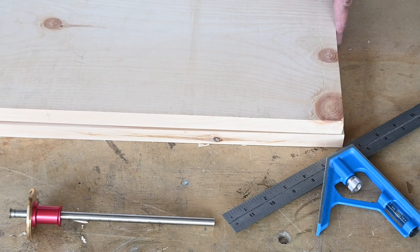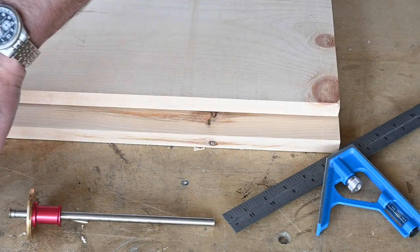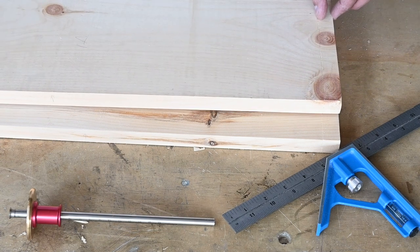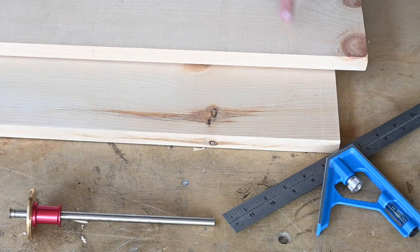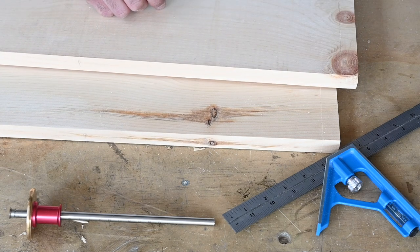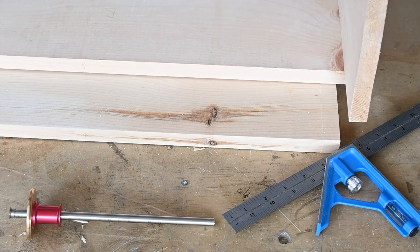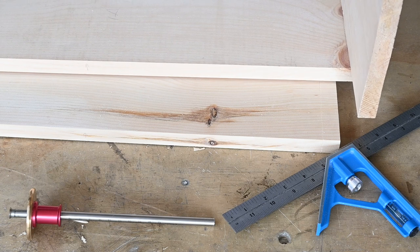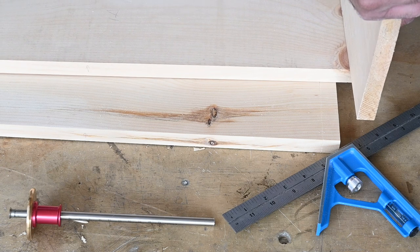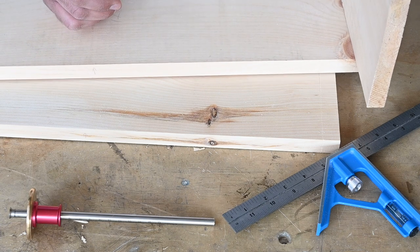I think I figured this out. I don't really understand how this joint works, but I'm going to cut out this little bit on each of these. These are the front and back panels, and I imagine what happens is it'll join up here somehow — so this will be the side. That's the plan — I'll cut that now and see how it goes.